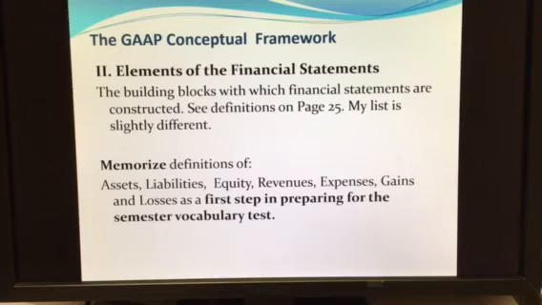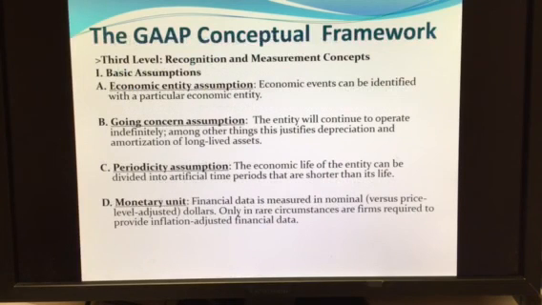I want you to memorize a number of definitions this semester. You'll remember there's going to be a glossary quiz at the end, 25 to 30 terms. Well, go ahead and start with these 7 terms: asset, liability, equity, revenue, expense, gains, and losses. You've also got among these elements of financial statements investments by the owners, distributions to the owners, and other comprehensive income. We'll address those later on, but let's start with these very important and basic ones here. Okay, those are the elements of financial statements we'll spend a lot more time on.